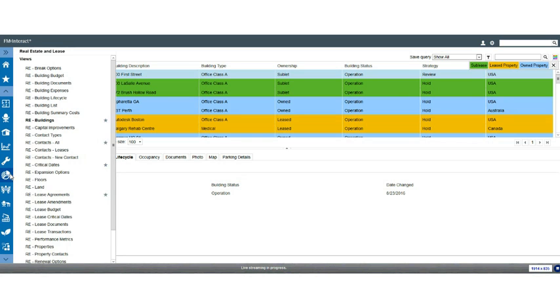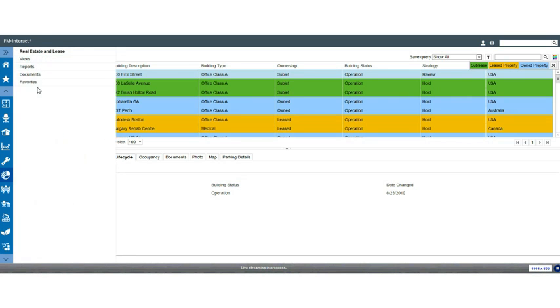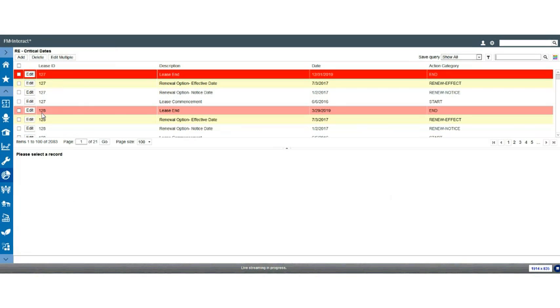From here, we can jump a little bit more into our lease agreements. One thing we're doing here is tracking those critical dates. Being able to enter all of those in one format right here in the system is going to decrease the manual effort in tracking these. You're not going to miss a renewal or an expiration date by having all of these in the system.